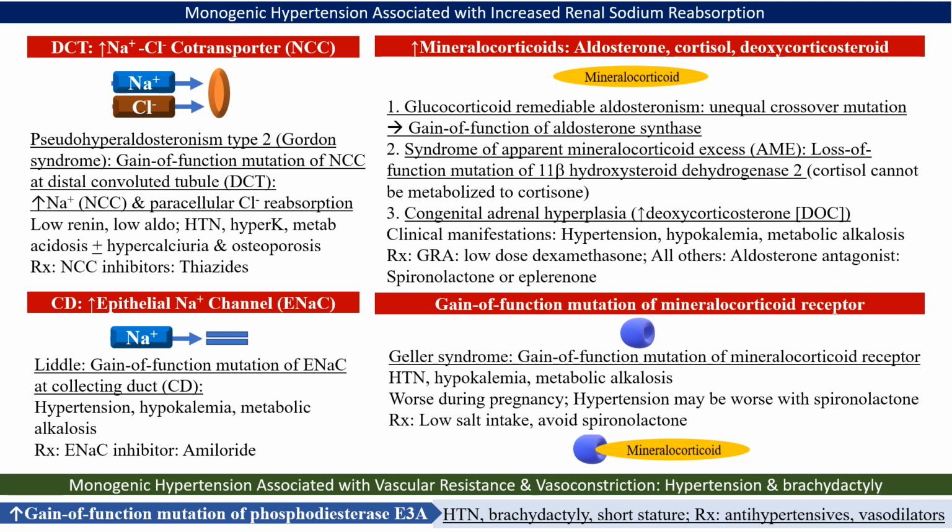In addition to hypertension, this condition is also associated with dysregulation of parathyroid hormone-related peptide and an associated pseudo-hypoparathyroidism-like state with resultant brachydactyly and short stature. Treatment is routine management of hypertension.